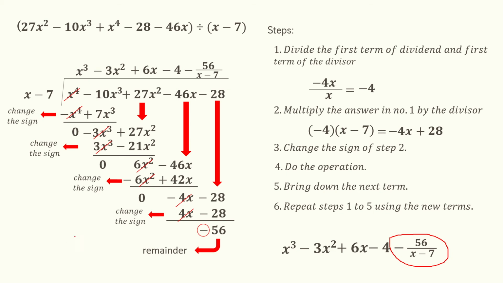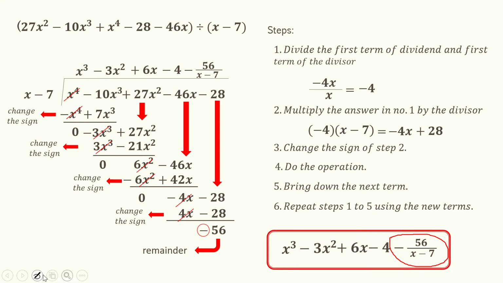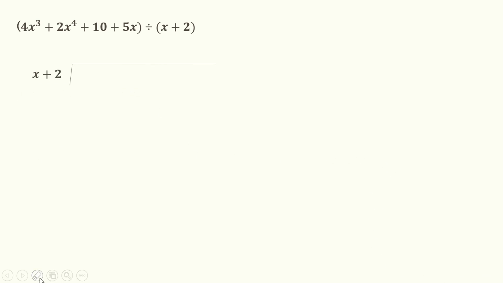So, next. So, let's try yung may insert tayo na 0. Okay? So, ito na yung answer natin. So, tatanggalin lang natin to. Okay? So, ito na yung final answer natin. So, we'll have another example. 4x cubed plus 2x to the 4th plus 10 plus 5x divided by x minus 2. Again, the same thing with dividing a whole number. Tayo parang box. Ilalagay natin si divisor dito sa labas. Okay?